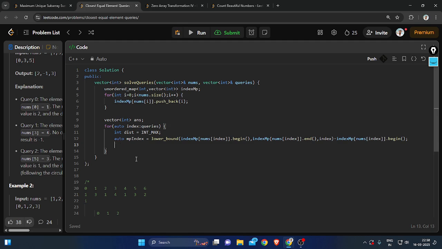So I will check one index before. The next case is check one index after.